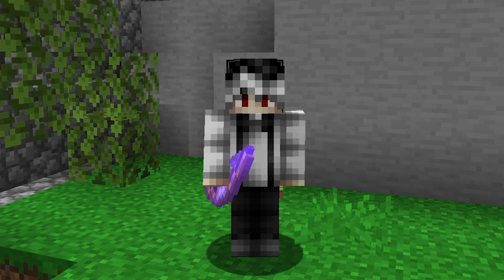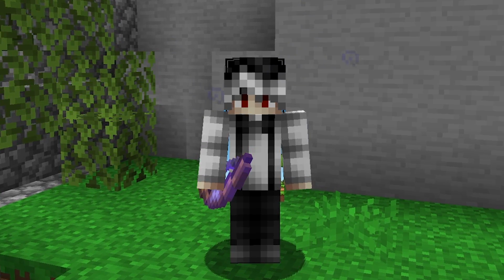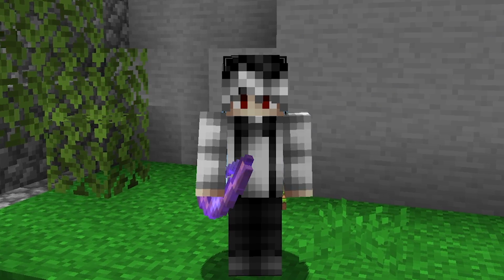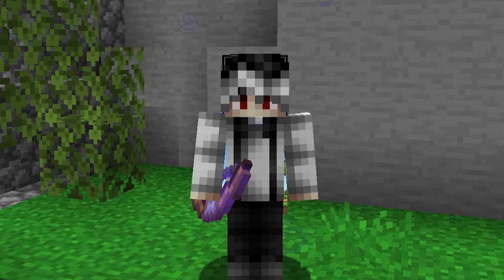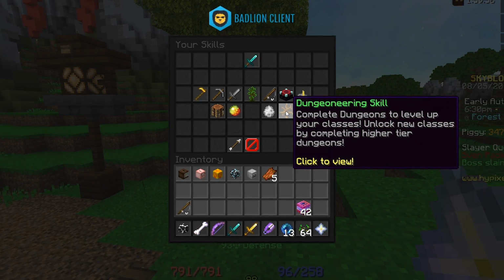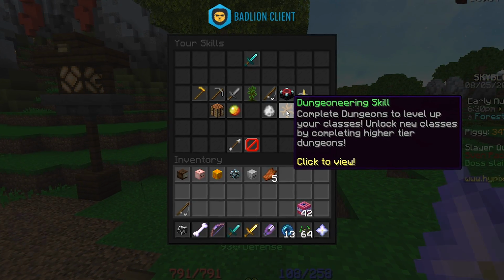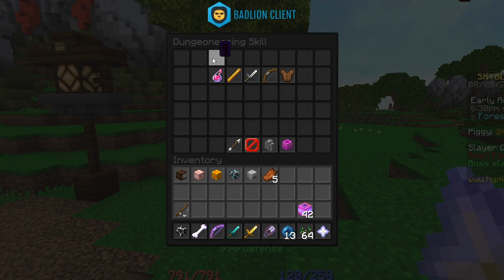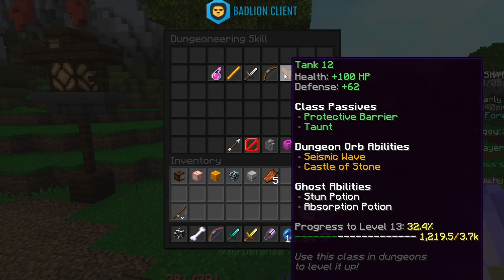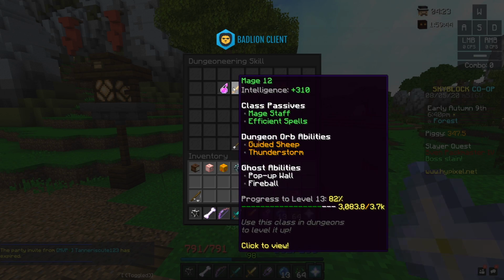Now, let's fast forward maybe 8 to 9 months, maybe even up to 10 months later, when Dungeons finally releases. That actually makes the Hurricane Bow pretty good again. Dungeons added the Dungeoneering skill, and if you're not familiar, I'll do a quick rundown. There's the Healer class, the Mage class, Berserk, Archer, and Tank. There are 5 different classes with their own unique abilities.